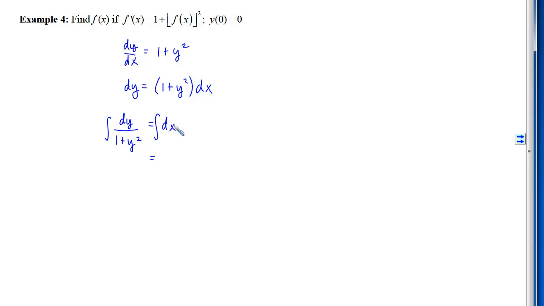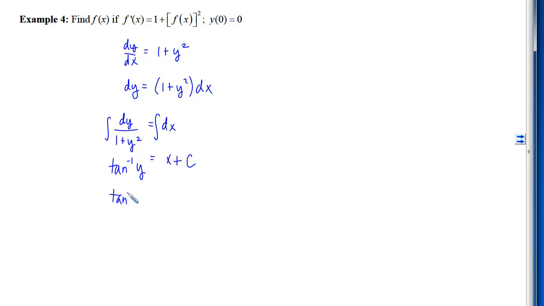On the right, what did I take the derivative of with respect to x that gave me a 1? The answer is an x plus a c. On the left, what did I take the derivative of with respect to y that gave me a 1 over 1 plus y squared? Well, hopefully you recognize that as the tangent inverse of y. Again, we're at our crossroads. We can either plug the point in now, or we can isolate y and then plug in the point. And personally, on this one, since there is no log involved, I find it simpler to just plug in the point now.